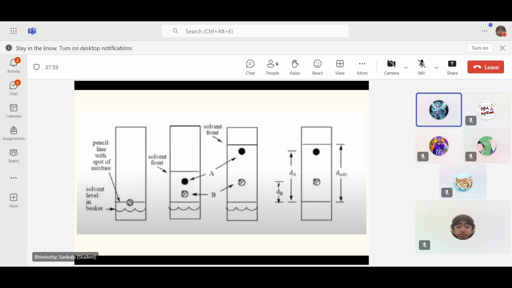Suppose this is the paper right here. You basically want to draw a line with the pencil, and then on the paper you might have different suspects. So assume there are three different suspects and there's one in the crime scene. So three suspects and then one that was actually in the crime scene.